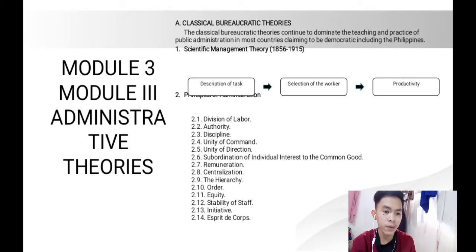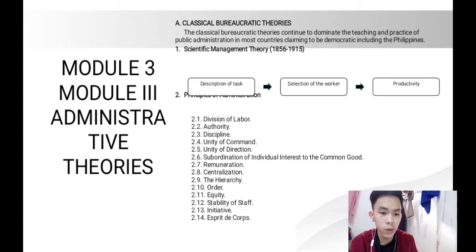Firstly, we have the scientific management theory, 1856 to 1950. The scientific management theory was the first theory in classical managerial perspective. It concentrates on executing routine and repetitive activities through time and motion analysis. Frederick Taylor conducted an in-depth investigation into organization, administration, and job practices. He found that there is one best way to do a job using the system of scientific management.